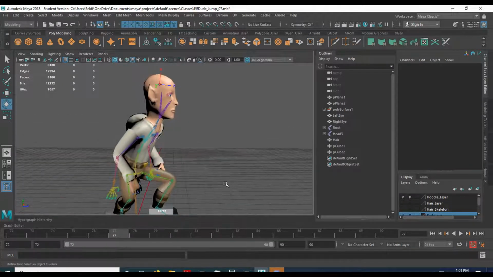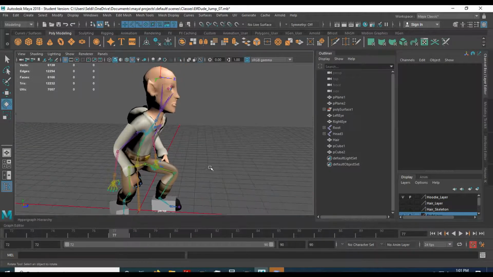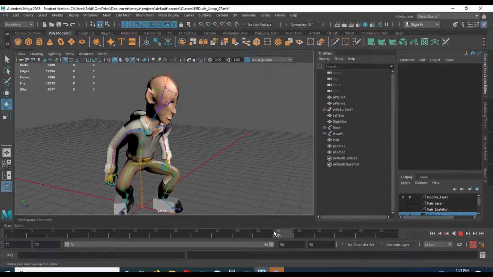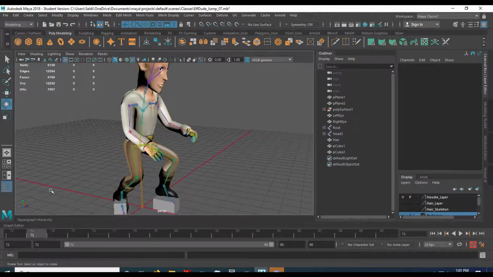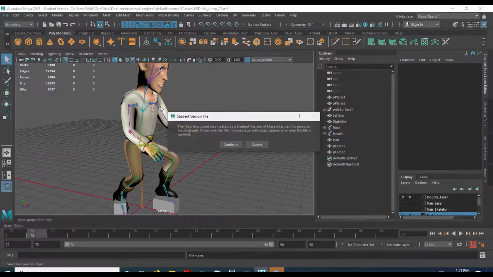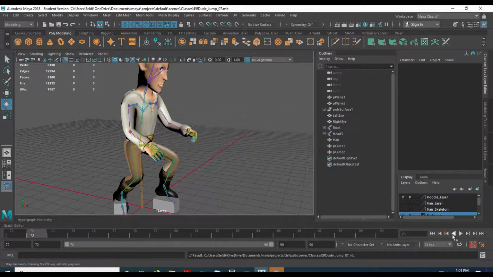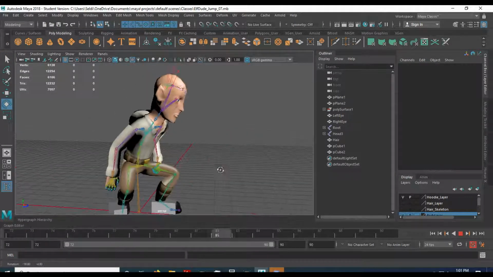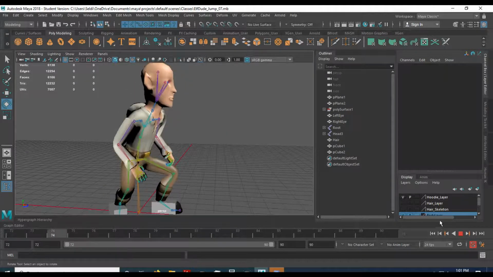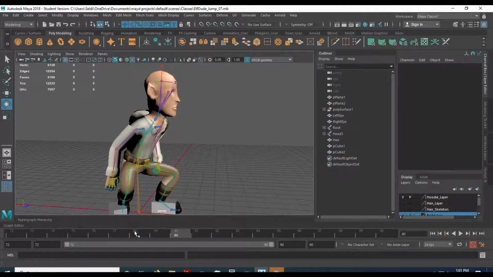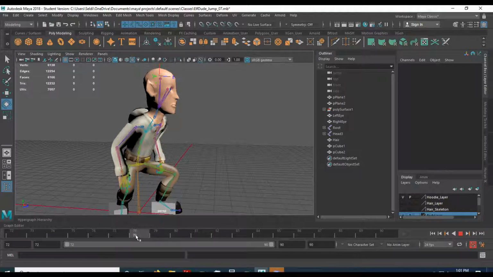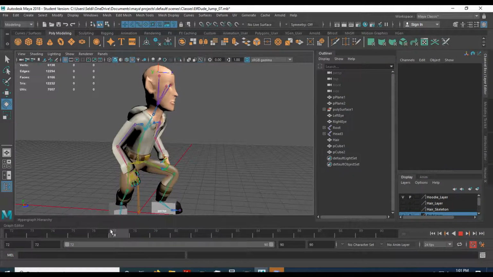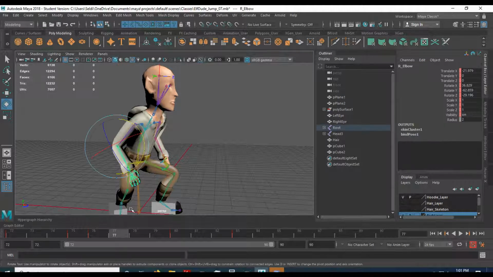Looks like the elbows are just a little bit out of sync with the mesh there. So we hit, comes down. See this elbow.